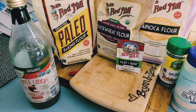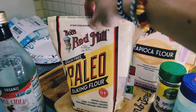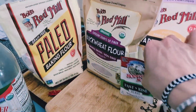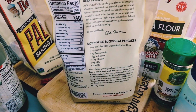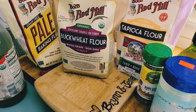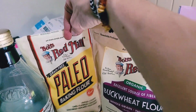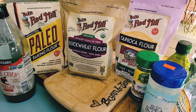All right, I want to show you the ingredients that I'm using right now. I am using Bob's Red Mill Paleo baking flour, which has almond flour, arrowroot starch, coconut, and tapioca. I'm going to use a little of that. I'm going to use buckwheat, which is not wheat. And buckwheat has like no gluten whatsoever. It is not gooey. I need to make a gooiness. That's why I have the tapioca flour and then the arrowroot that's in the paleo blend, because we're trying to mimic gluten with these gluten-free blends.